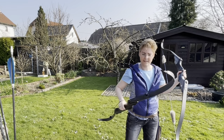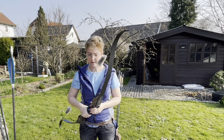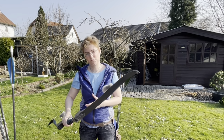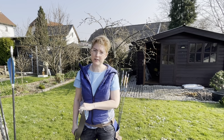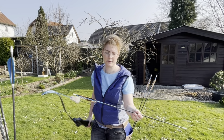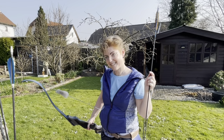Okay. Right, what else? We have the weight, the length, the brace height, the strings, arrows. Any arrows are fine. I could shoot any, so the bowyer didn't limit it. The only thing is that it needs to be an arrow. For today, I shoot the ESO Pro 800 from Yoga, and they have a weight of approximately 290 grams. Let's shoot.